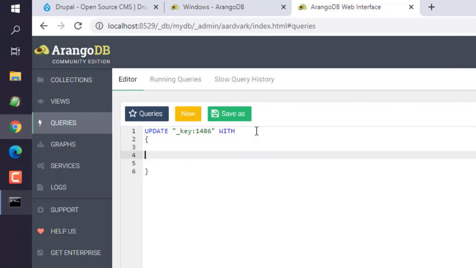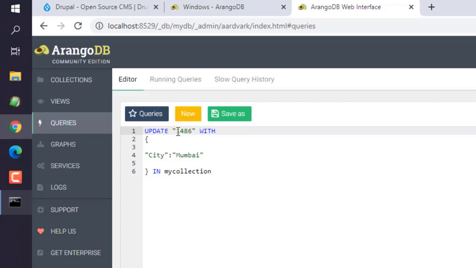Now here let's say if I want to edit city to something like this. Okay, now we have to mention where this update is going to take place, so we make use of the collection. Okay, so usually your key name alone should suffice, so we can remove this. Okay, so update 1486 with this entry.